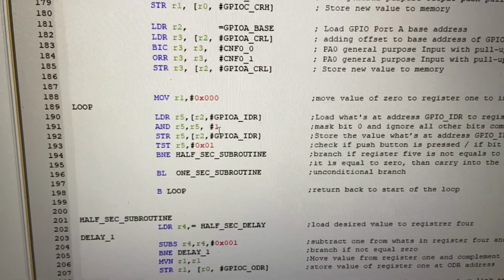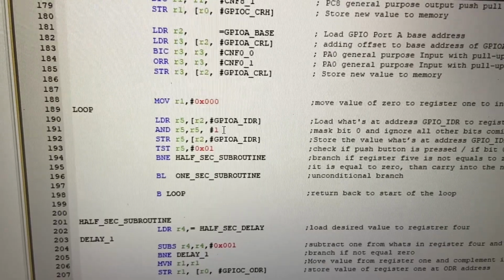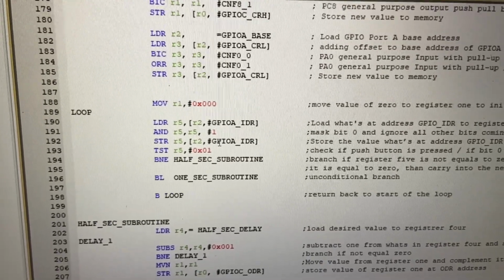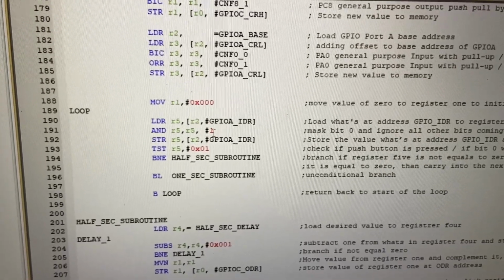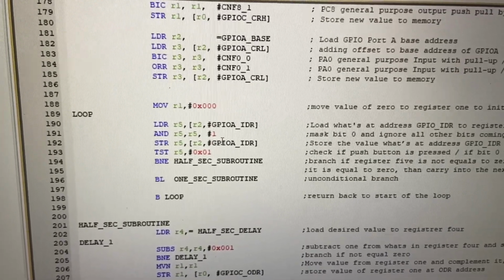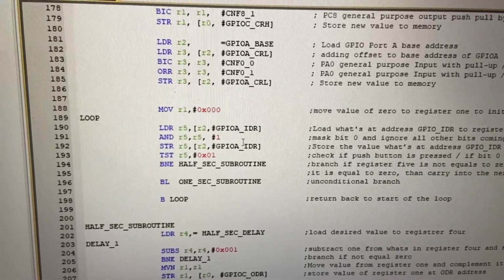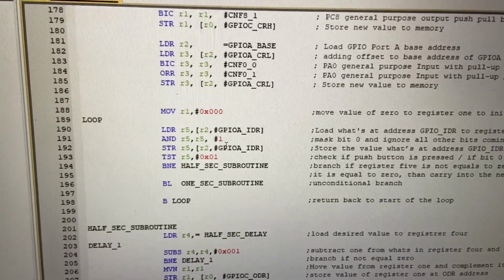We're masking it with 1, so we are after bit 0. This way we don't care about the rest of the bits in the whole word. And then moving on, we store whatever value we get, 0 or 1.